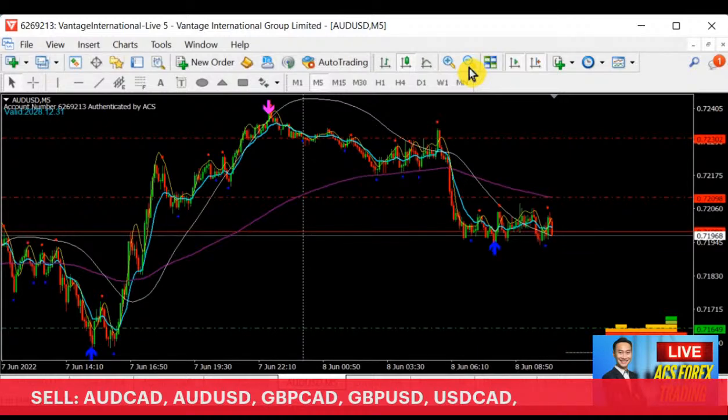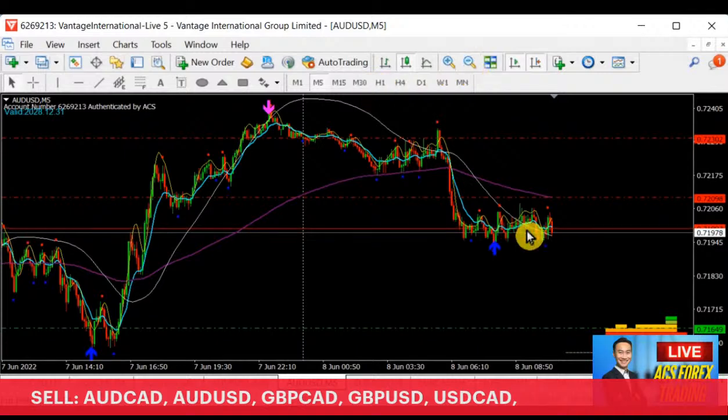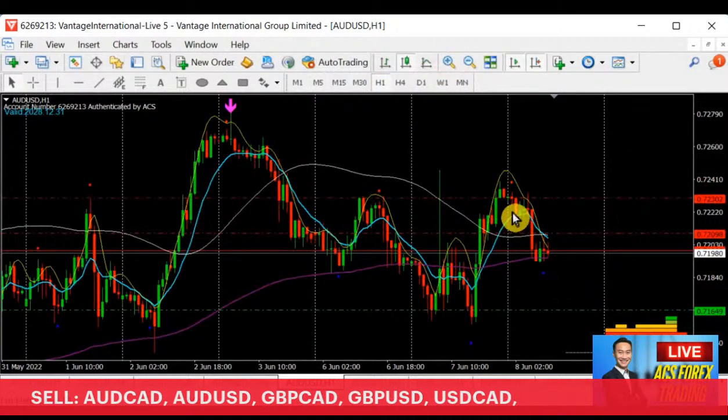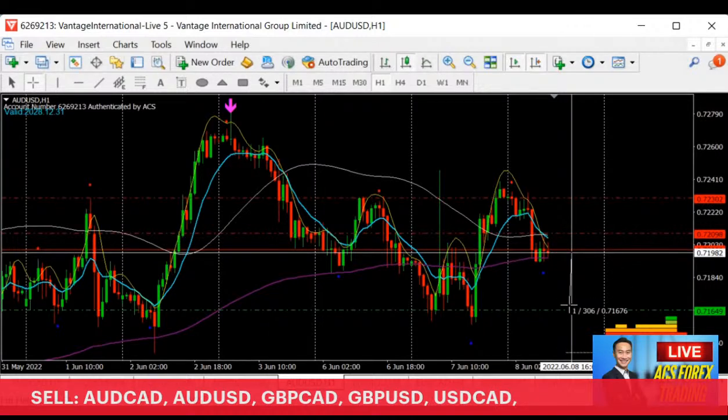Yes, that's right. I'm looking at Aussie dollar, correct. Something there for us. Quite good. It's just that the support over here probably is a bit near. I mean this is a minor support anyway. But I'm looking at H1, where this is the one lower low. So this is actually running down on the downward trend. In terms of the downward trend over here, we still have about 30 pips of space to go.